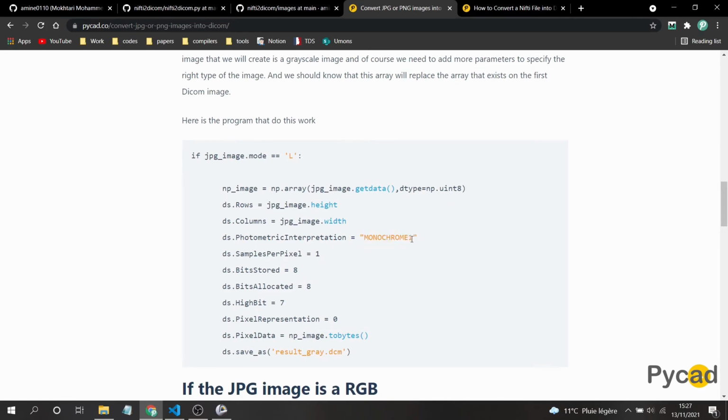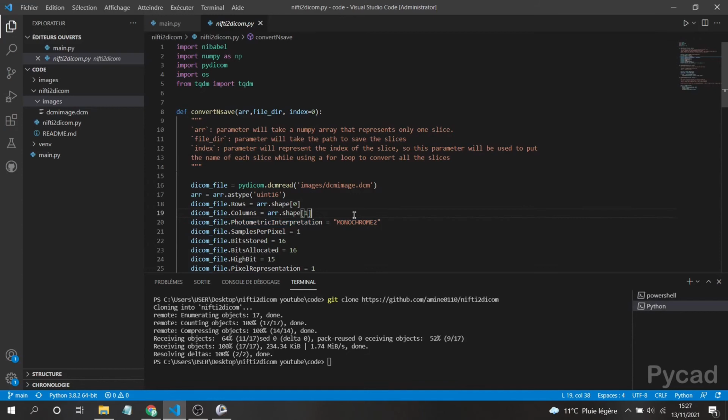And there is something else. As you can see here, I put this type of conversion because I found this keyword in the documentation, monochrome 1. But when I used the name monochrome 1 in this conversion, it doesn't work. When I looked at the files converted by this software, I found that they are using monochrome 2. So I put monochrome 2 and it works. There are some things that I didn't find documented like this; I was just seeing which works and which doesn't. This monochrome 2 worked for me.